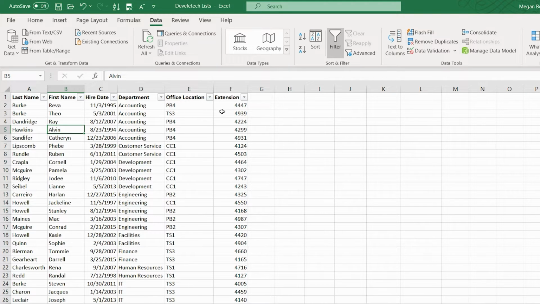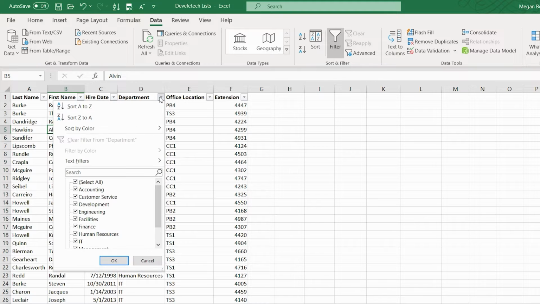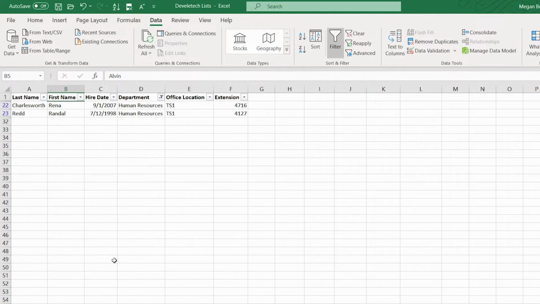What do you notice there on the header row? That there's drop-down arrows to the right of every heading. Exactly. So let's say that we only want to see people in one department. Okay. We're going to go to the drop-down arrow for department. And you'll notice that all the departments are listed down there with a checkbox beside them. So let's do this. Let's uncheck Select All. Okay. And why don't we go look down and find everybody in Human Resources. Check mark that. Okay. And then hit OK. Exactly. Oh, now it only shows the Human Resources Department.